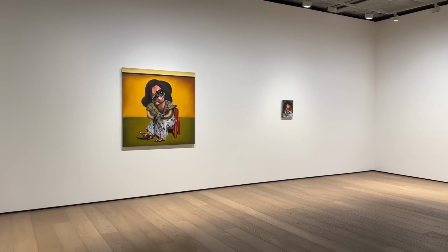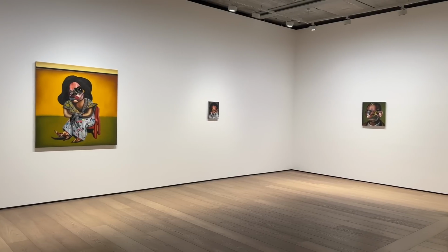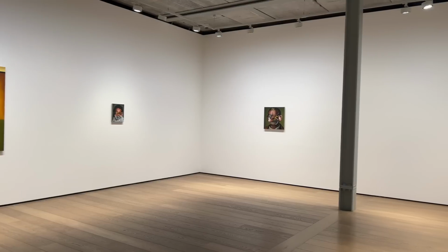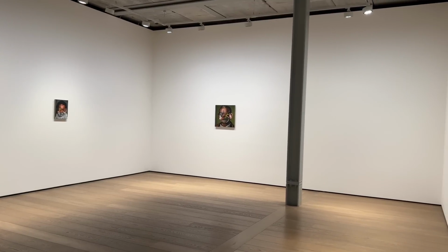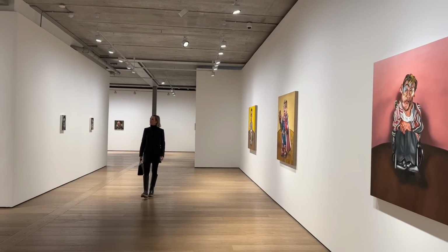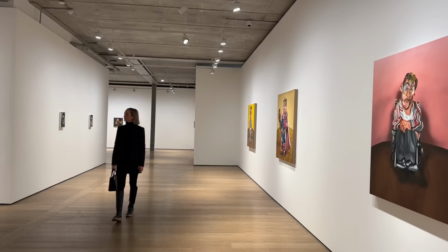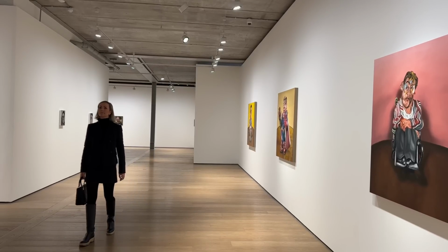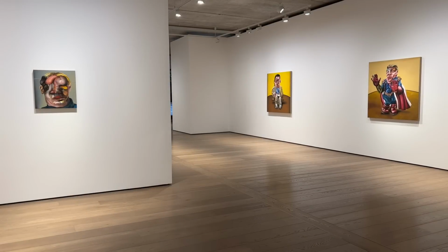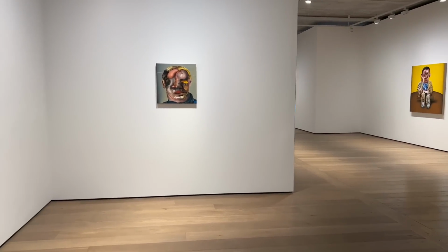Nathaniel Mary Quinn is known for creating these rich, fractured portraits that are inspired by his life experiences, particularly his childhood memories. And according to the gallery, he, quote, "balances the beautiful with the grotesque, the sinister with the benevolent, capturing the complexity of human emotion in a way that is individual and also representative of the human condition." And I honestly think that's such a good description. I couldn't agree more.